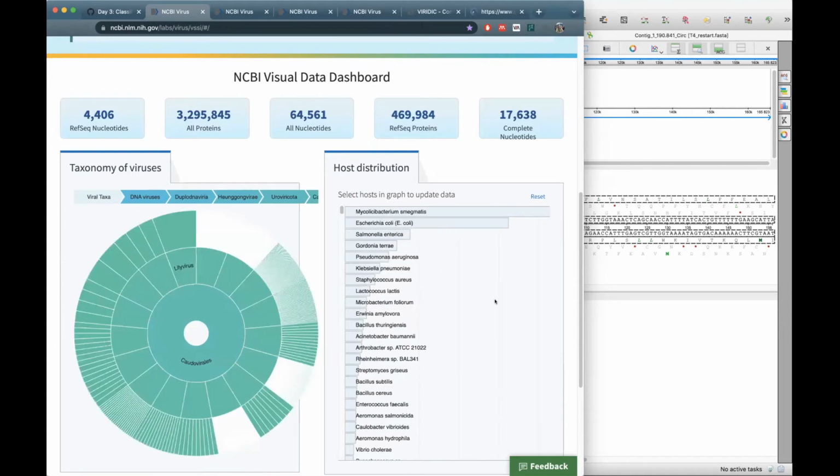And we can see the host distribution, and it's mostly what used to be Mycobacterium smegmatis, and that's because of the Phage Hunters program. We use that bacterium as their host, and then E. coli and Salmonella, then another C. phage's host, and so forth.